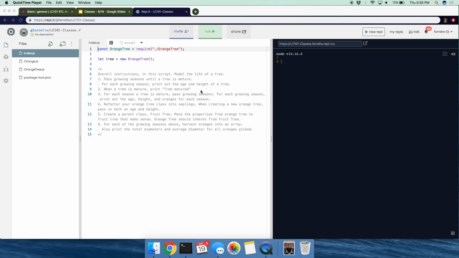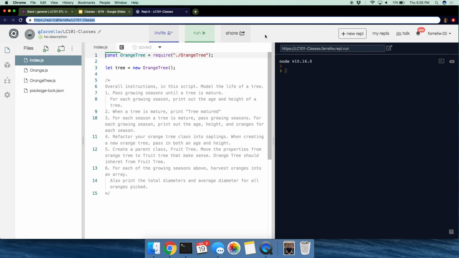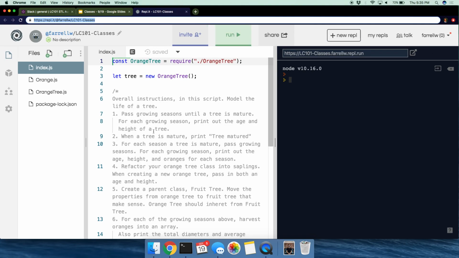If ever you get lost and frustrated with your own code and you want to catch back up to where I am, you can always just copy and paste the same link that I gave you originally, and then you'll be up to date with where I'm at. It'll come from this new REPL. So let's enhance, enhance, enhance, and let's get to it.